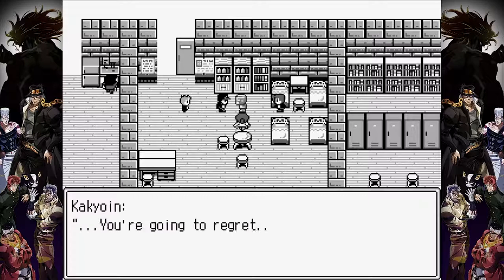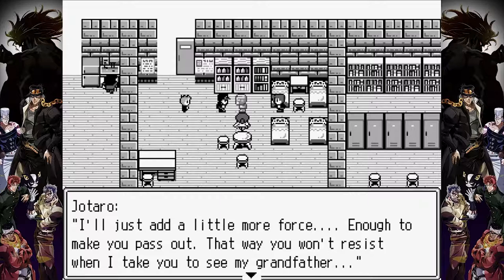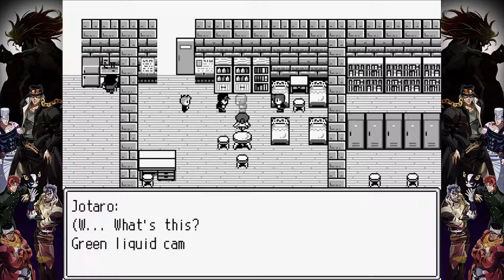You're gonna regret pulling it out, Jojo. Quit the act. I can see the marks from your fingers on your forehead. If I press it down any harder, your skull will explode like a melon. I'll just add a little more force, enough to make you pass out. That way you won't resist when I take you to see my grandfather. I'm sure he'll be happy to see you, and he'll also be eager to hear all about your friend Dio. Oh no. What's this?